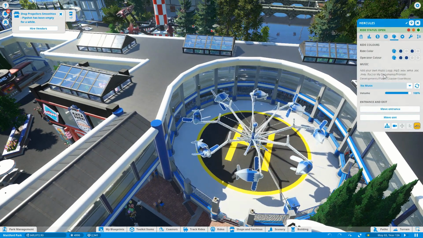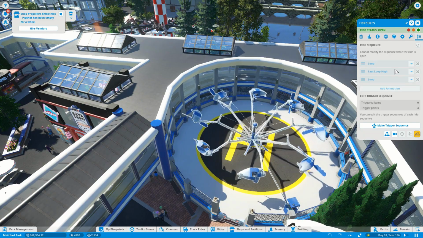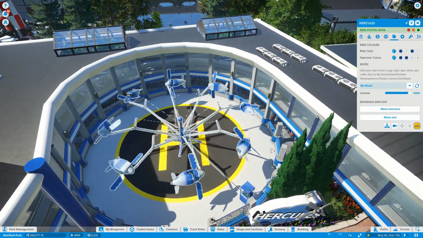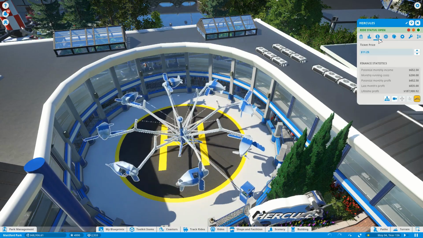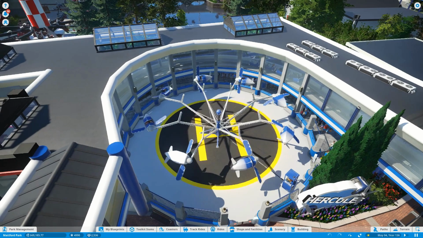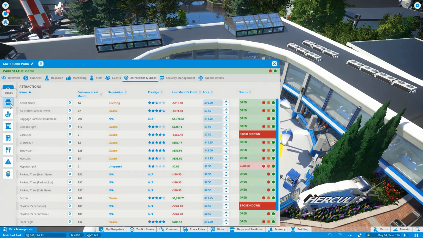So pretty happy with that. I think I've also reduced the ride sequence because I'm just trying to not get as many people waiting in line for this ride. So it doesn't change the attraction's ticket price, so that is good, but it still gets quite a bit of a line. So I think I'm pretty happy with the way that's going.